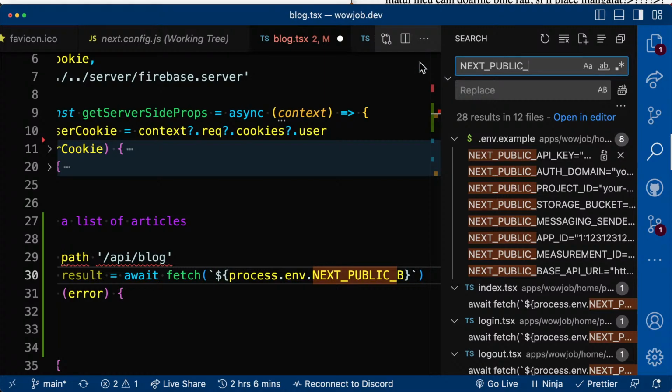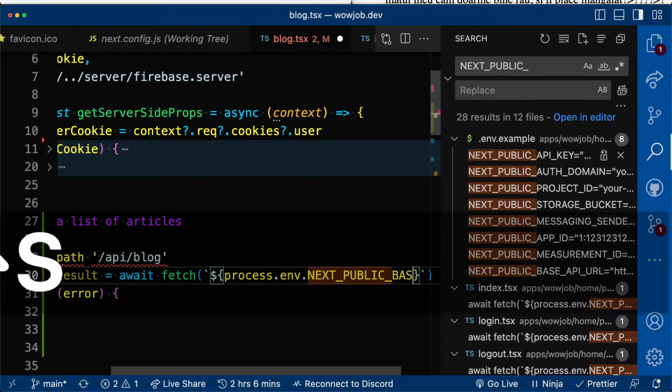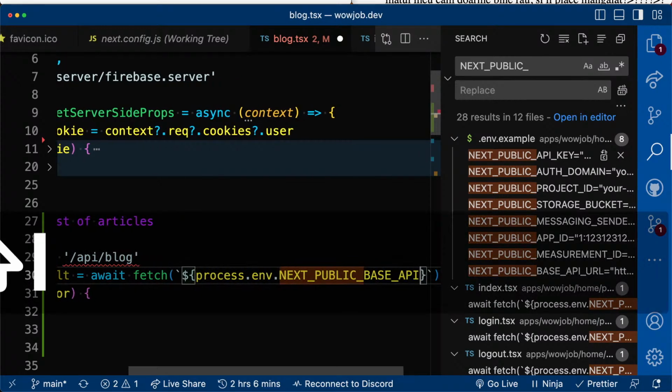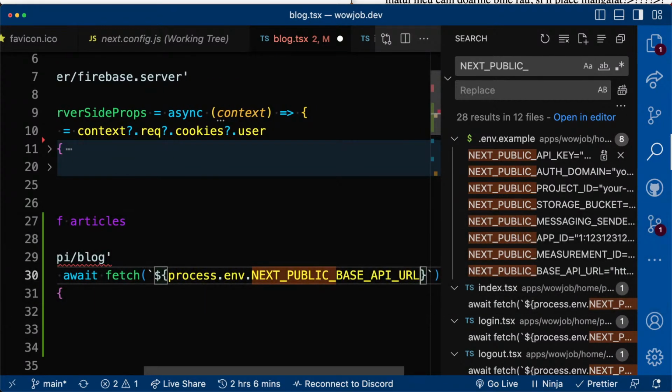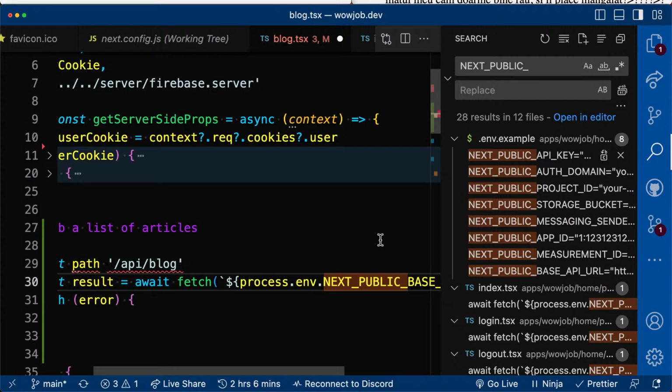Base API URL. My hand is not properly set on the keyboard. Base API URL. So that's one path, and then this is the other one.